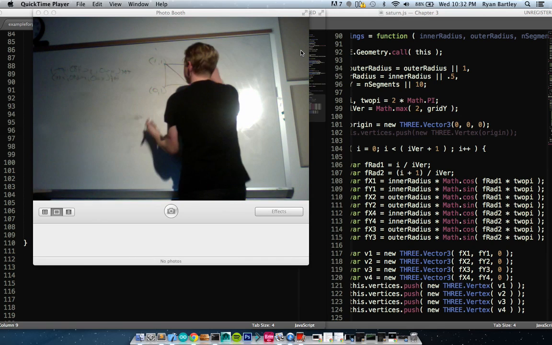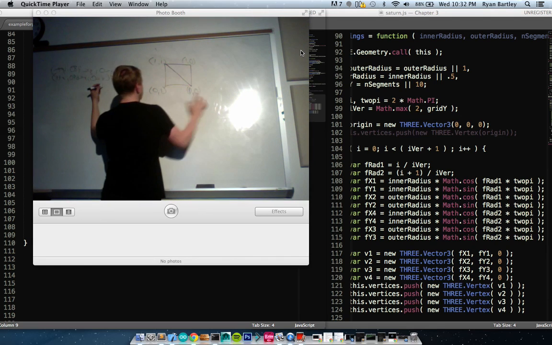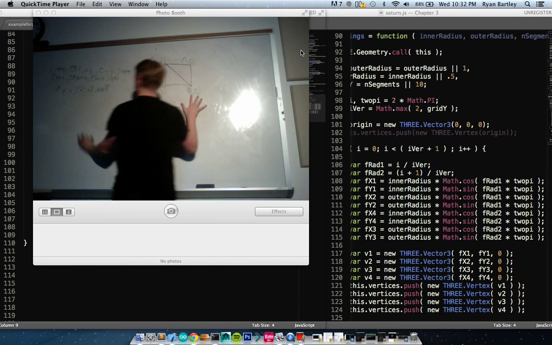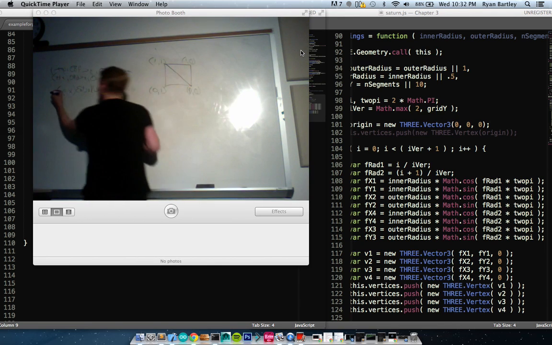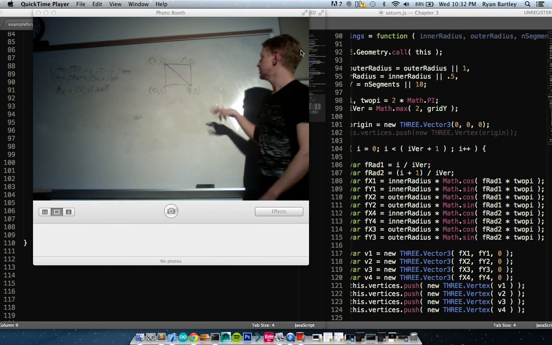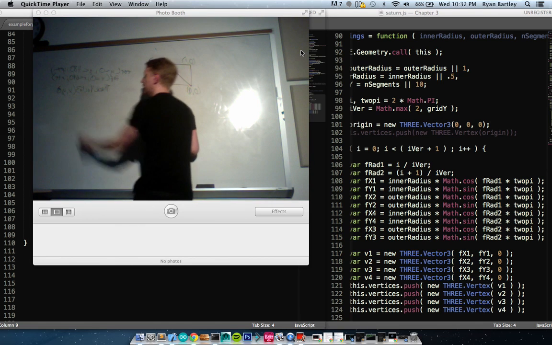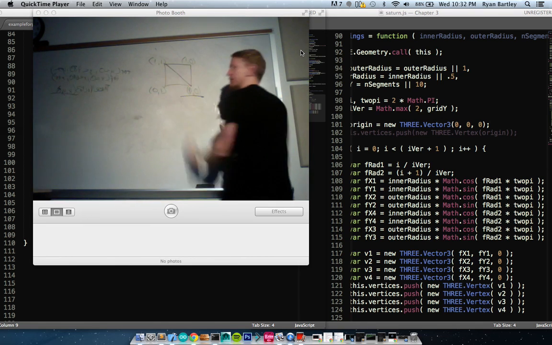So the first one is going to be 0, 0, right? So all we have to do is say new 3 dot vector 3, and then x, y, and 0 for z, right? So the very first time through this thing, y is 0, x is 0. Perfect. That's exactly the point we need.